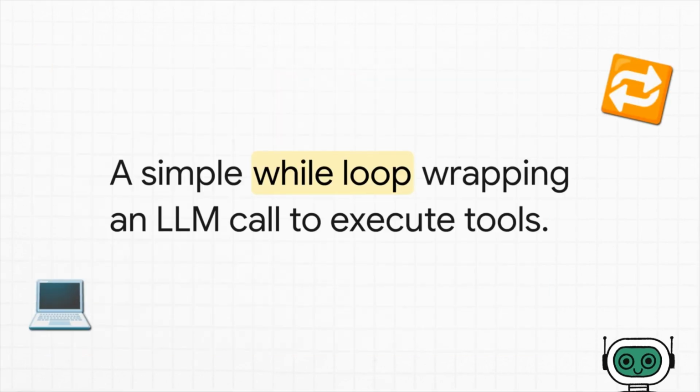At its core, an agent loop is fundamentally just a 20-line while loop in Python or TypeScript. It looks roughly like this. While the task is not marked complete, you call the LLM. If the model asks to use a tool, your code executes that tool. You append the result to your messages array, and you just loop back around. That's the big secret. It's literally just a while loop wrapping an inference call.